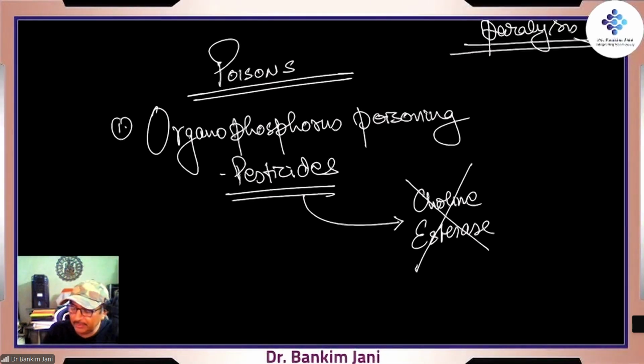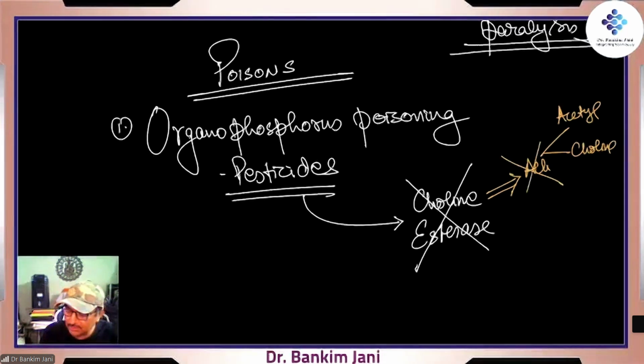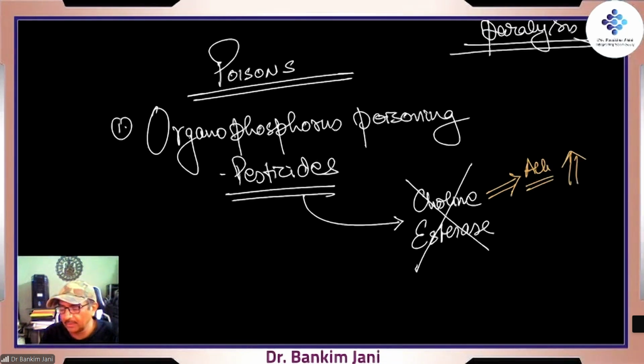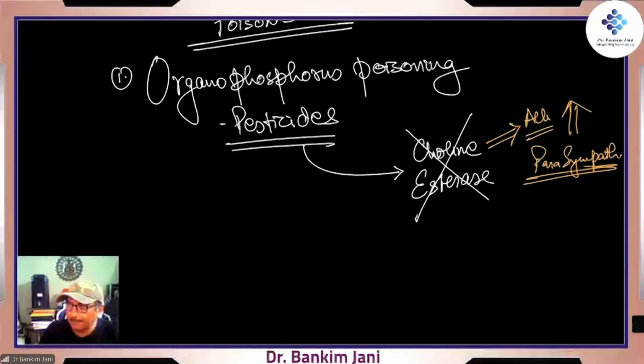So now what will happen? Think from the perspective that when cholinesterase is blocked, what was the function of cholinesterase? Cholinesterase was chopping the acetylcholine. It was breaking acetylcholine into acetyl and choline. But when this is not happening, what then? This acetylcholine will keep on working. When it keeps on working, that means this is a parasympathetic system, acetylcholine. So acetylcholine will keep on working. Now, how will you diagnose? When the parasympathetic stimulation is there, what would be the condition of the pupil?